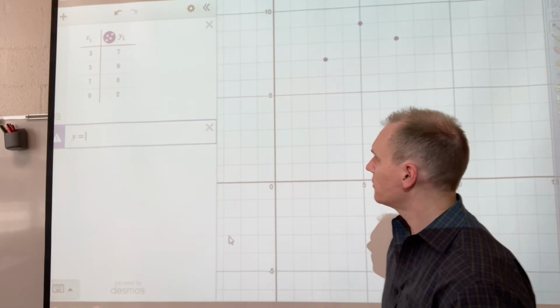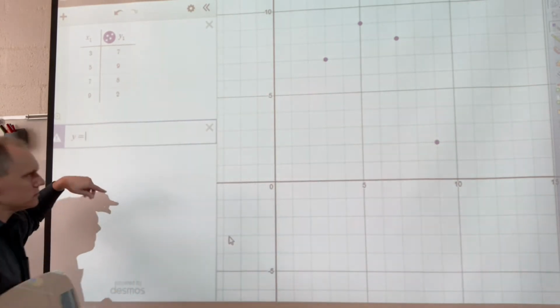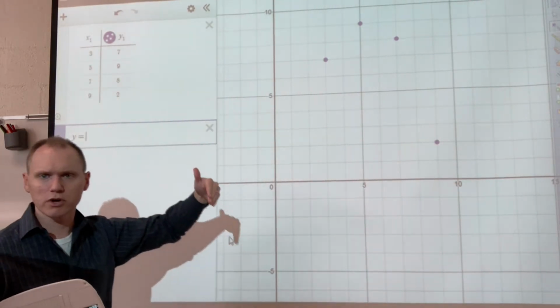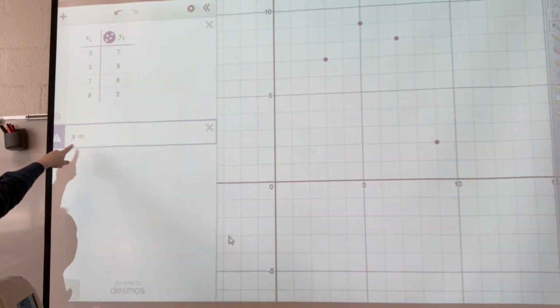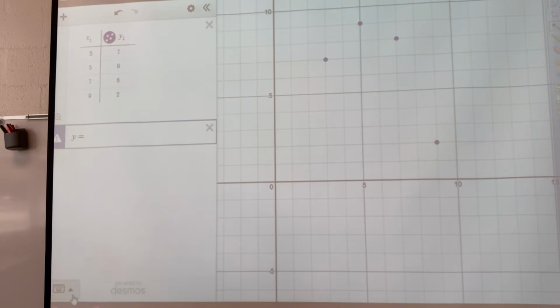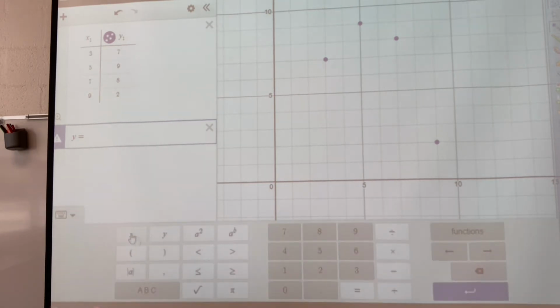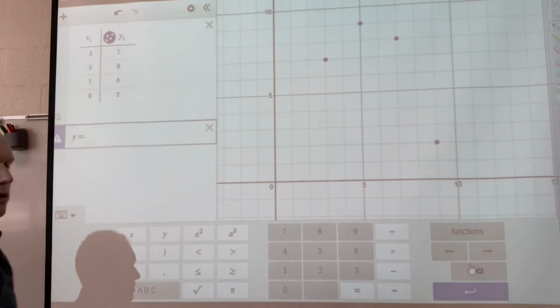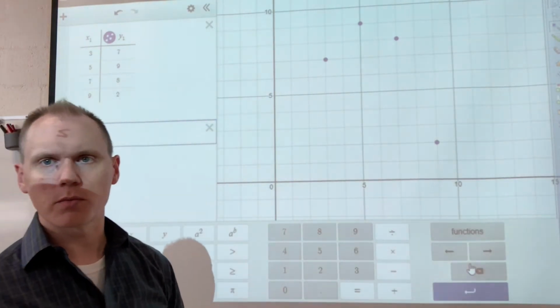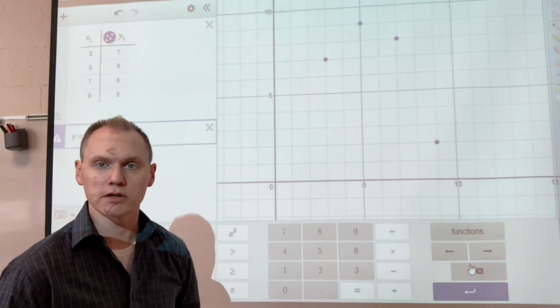So I have my data up here, and I can come up with the quadratic regression, like I said before, but we're going to try to do this by hand. So y equals, and then I'm going to use the keyboard down here. So I can start with x. The easiest form to think about quadratics and transforming them with is vertex form.